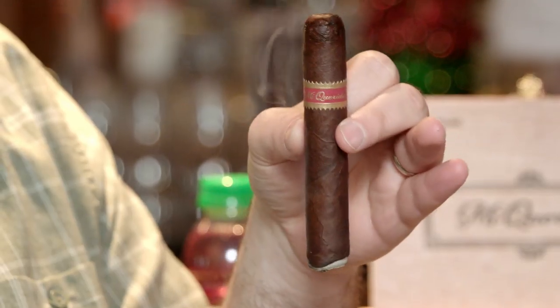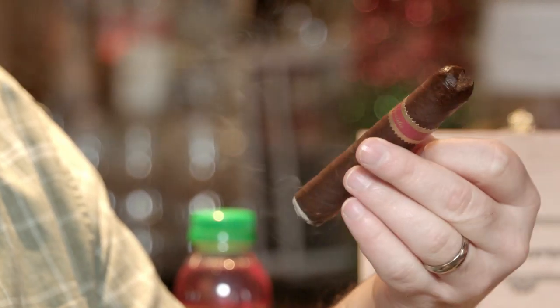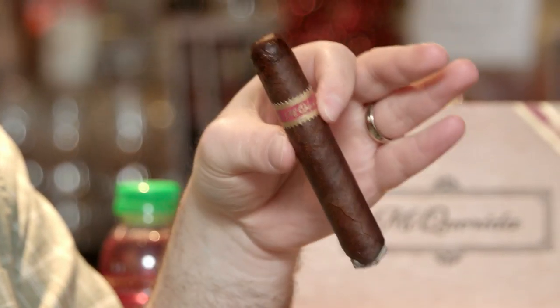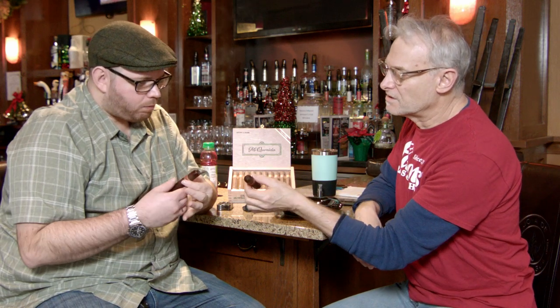I will say this, and it's something that we don't really talk about often, if it's slightly firm, it's okay, but it's way better than being slightly loose. Yeah, if it's too loose, everything just falls apart. But I don't know if the camera's going to be able to pick this up, but look at the difference in your cut and my cut.